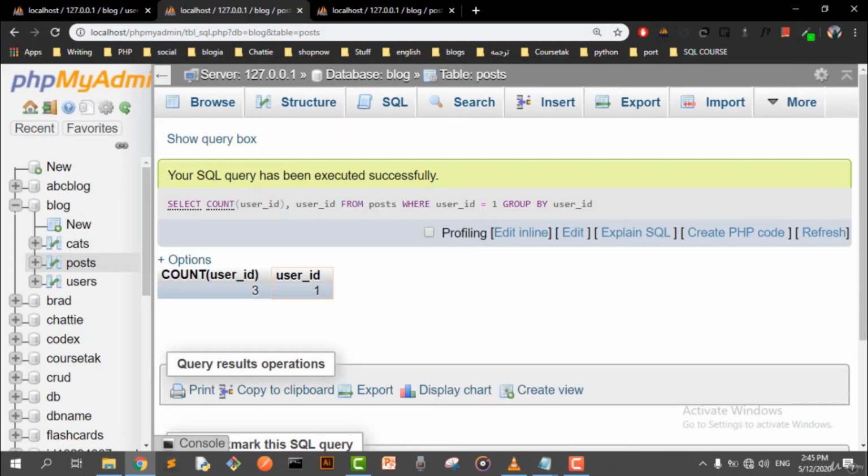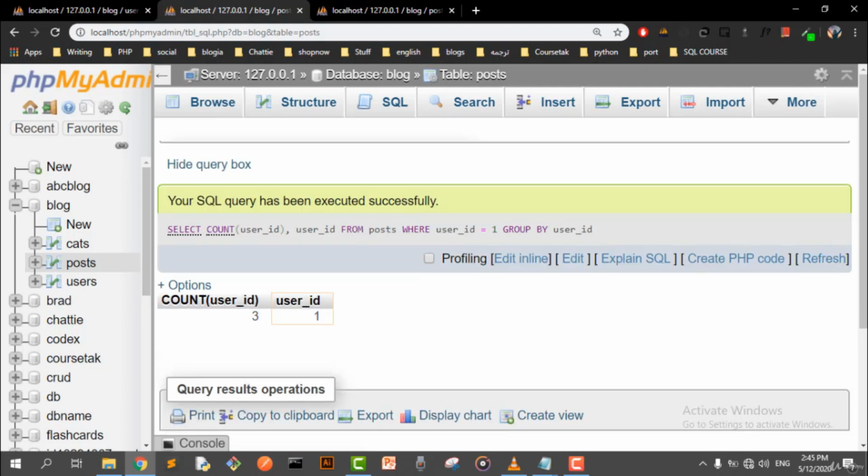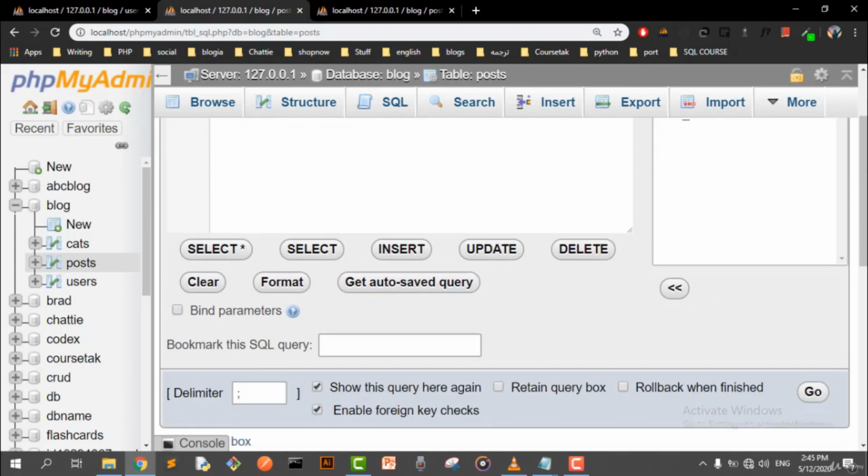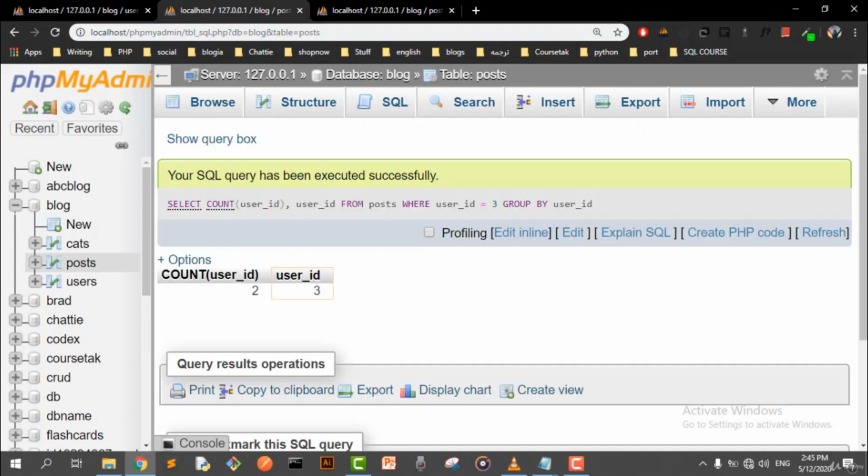So it's giving us only the user ID which has the value 1, with a count of 3. If we try for 3 and click go, you can see it's only giving us 2 right here, and we have only 2 3s in our table.